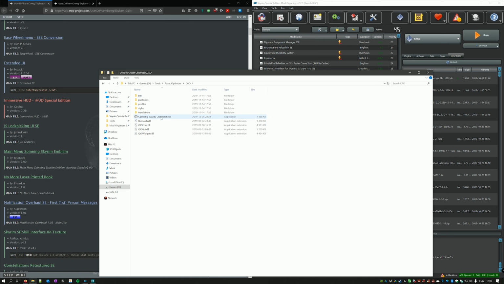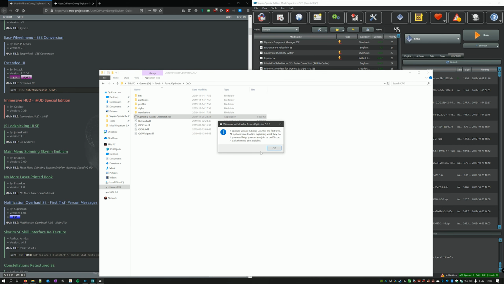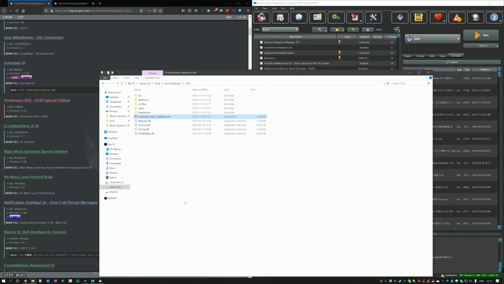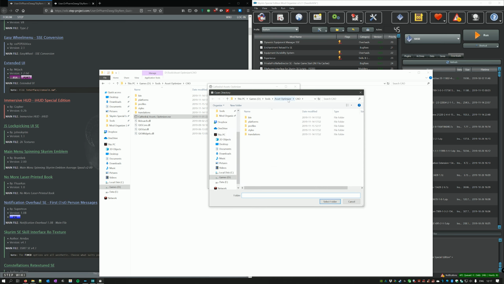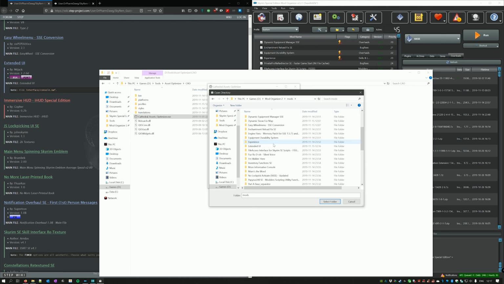Click around Geo Optimizer. So let me quickly show it to you. Select the profile. Open the directory we want. Go to S2 wants, Extended UI.